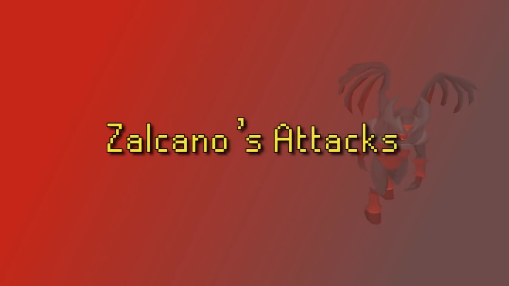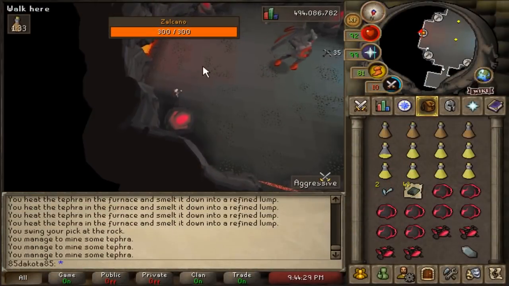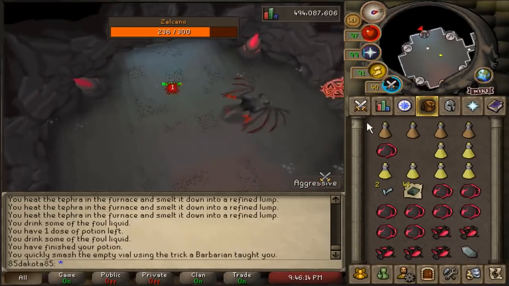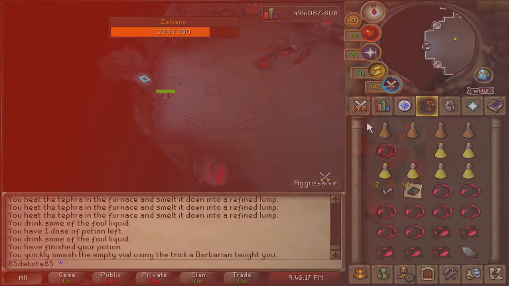Now that you know how to kill Zalcano, let's talk about how to survive Zalcano. She has a few different attacks, which at first, when you're just listing them off, sounds like a lot, but they're all pretty easy to deal with. First, we have the regular attack, which will hit everybody in the room with some unavoidable damage. This attack is very weak, so even though you can't avoid it, it's not that dangerous overall.